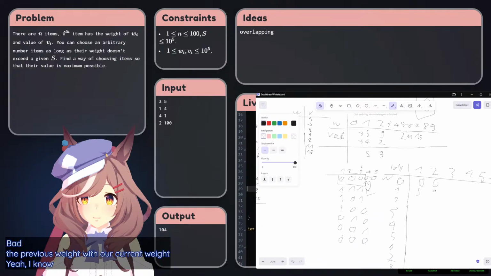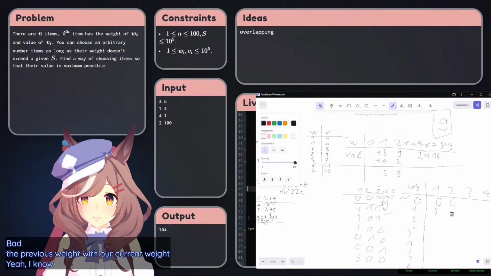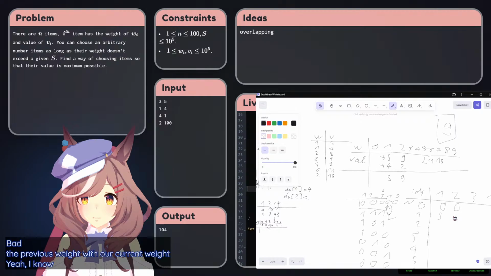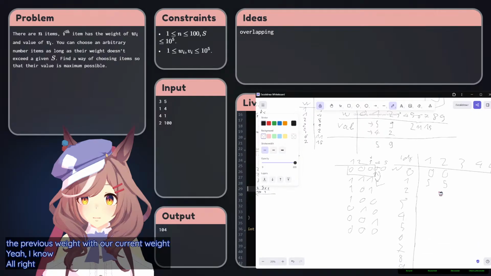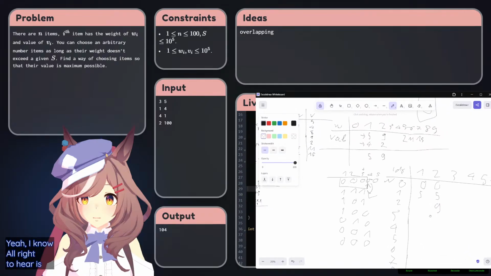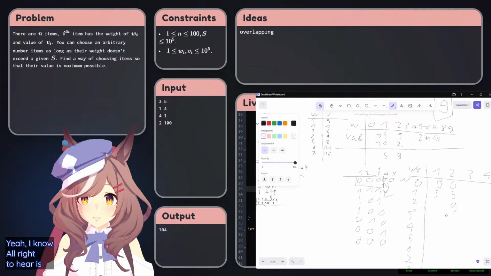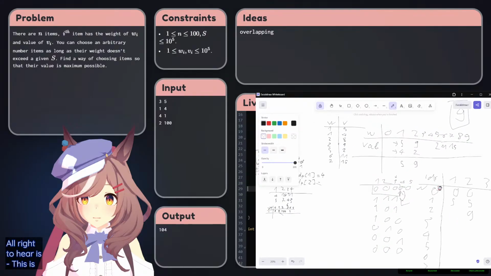Okay, so 1 here is 1 plus 1, okay, this is 5, and the 2 here is 9. Yeah, next is 2, value of 2 here.